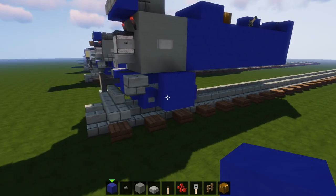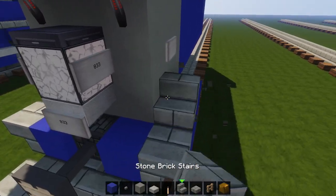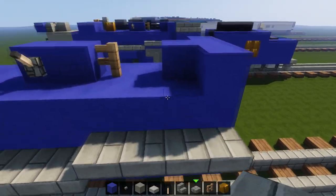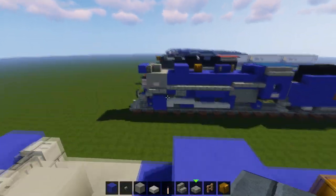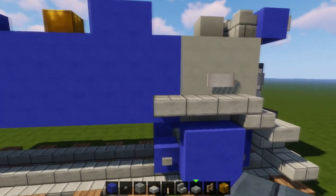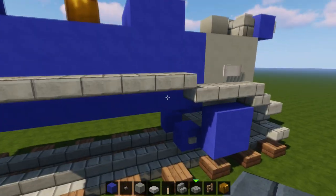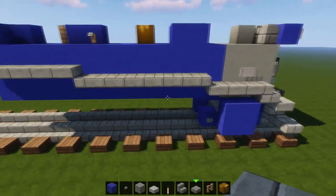Now we're gonna do the walkways on the boiler. We're gonna get stone brick stairs and stone brick slabs — put stairs right there and then run slabs all the way down to here. You have four slabs on this level — so there are three levels of them. On the other side it's a bit different: put one stair right here and then run slabs — three slabs. Let's check: one, two, three, four, five, six — all right, six of them. And then a third level up there.